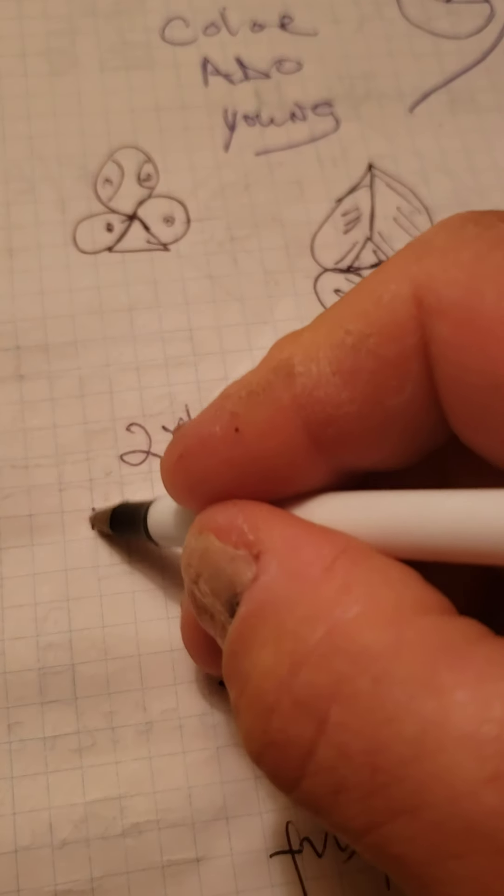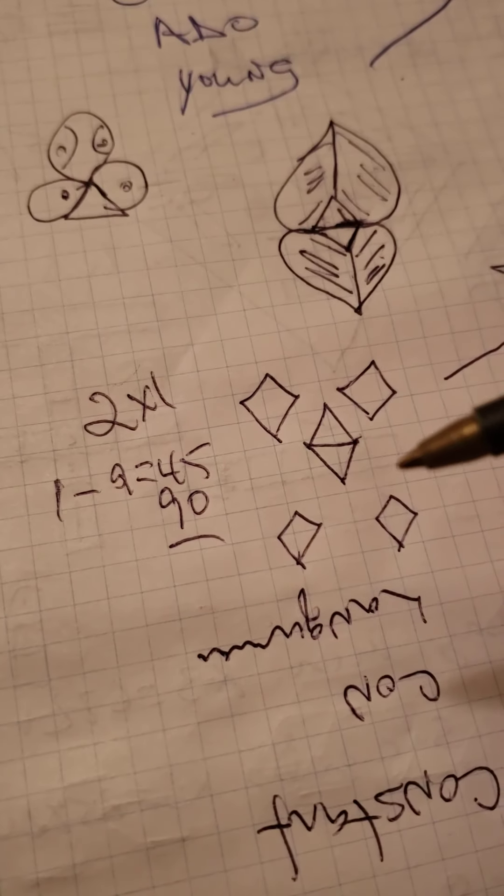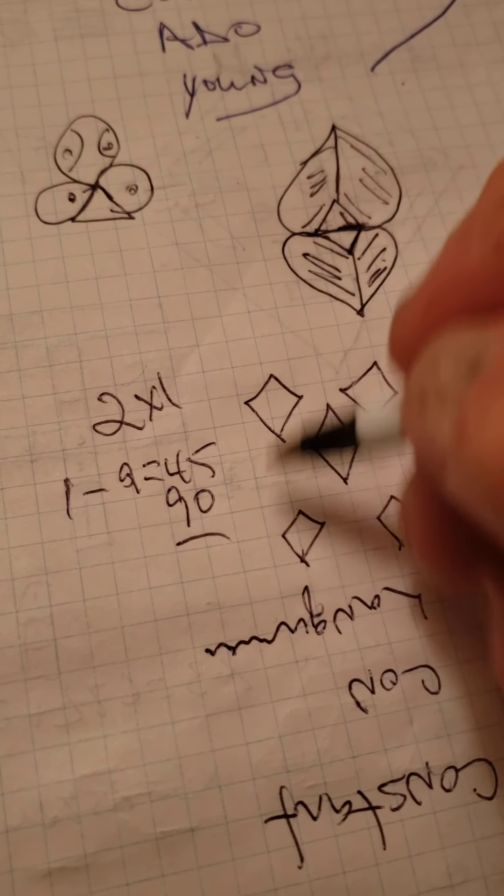But the diamond, I count both ways. So this suit, when you add up one through nine, equals to 45. You flip it upside down, it equals to 90. I like to count them both ways.